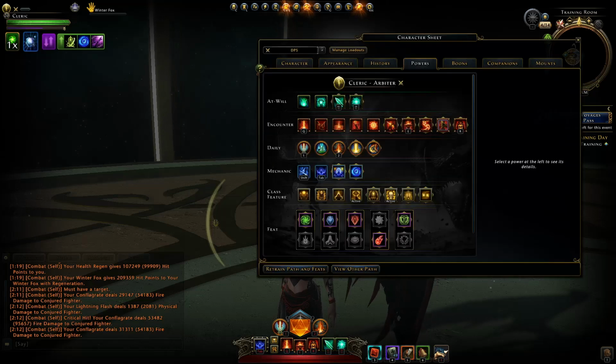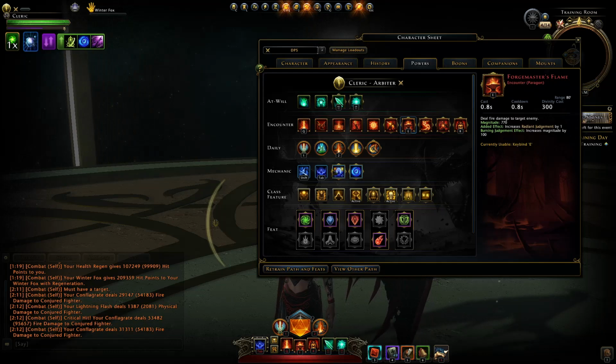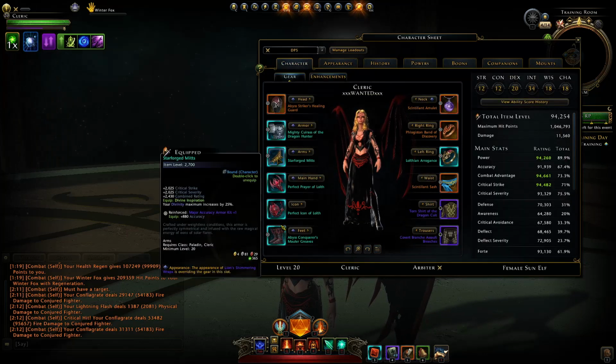So what I would have them do is basically go ahead and reduce Forge Master's Flame down to 200 divinity cost per cast, and that fixes it. You'll still need to run Expanded Faith, but not these arms. And I would recommend disabling these arms then for damage dealers. It's just creating that reliance.